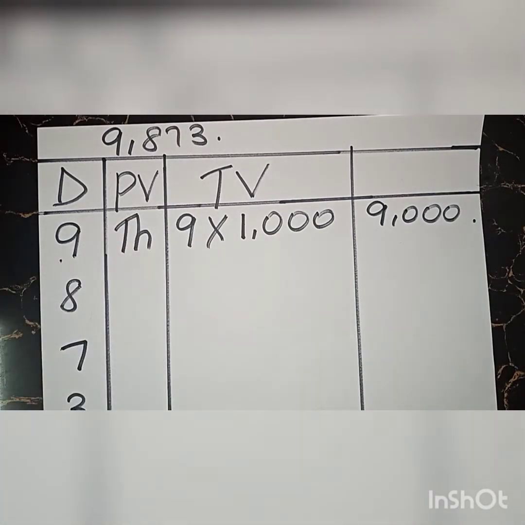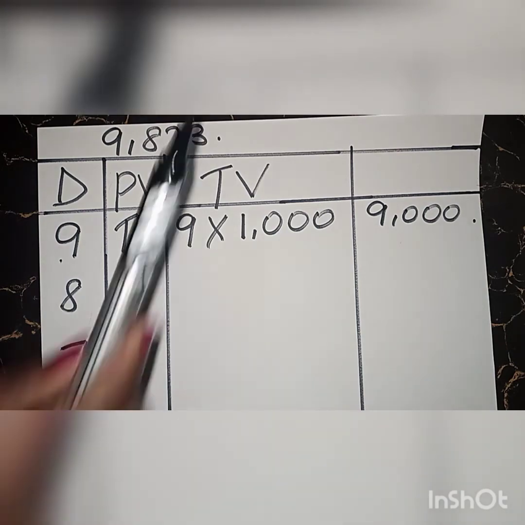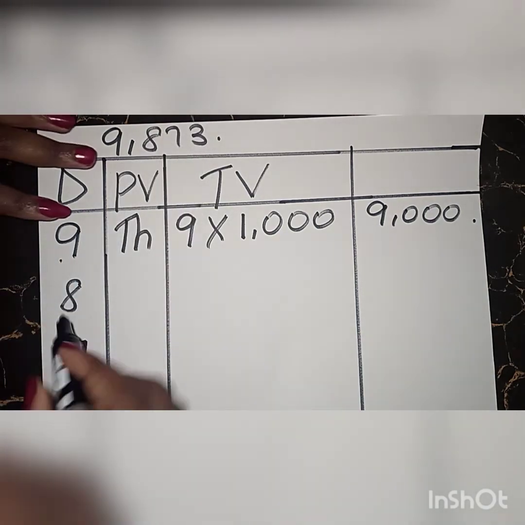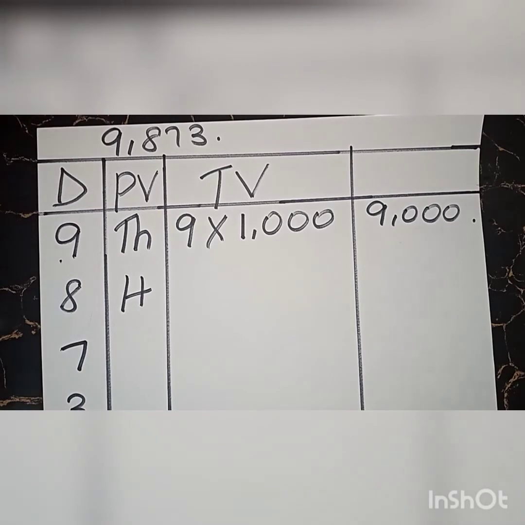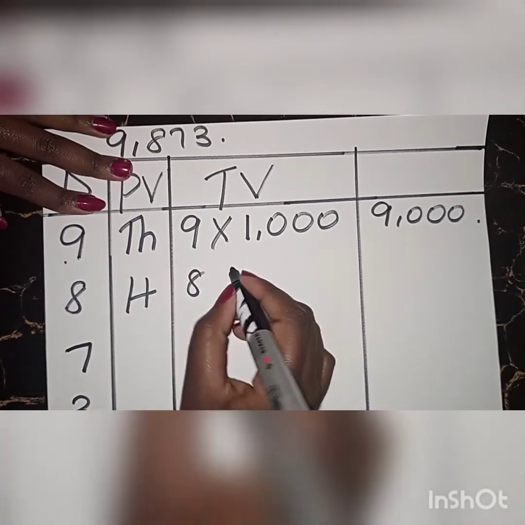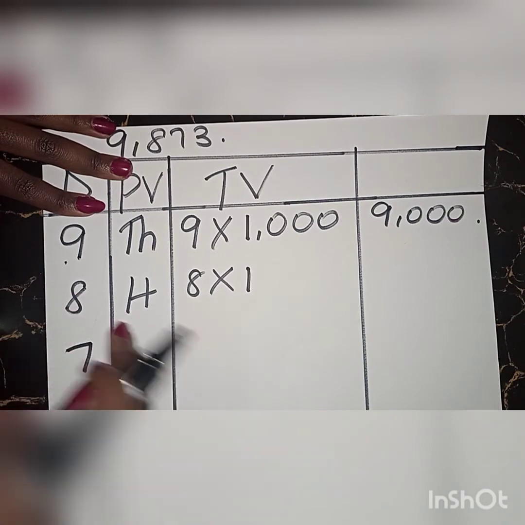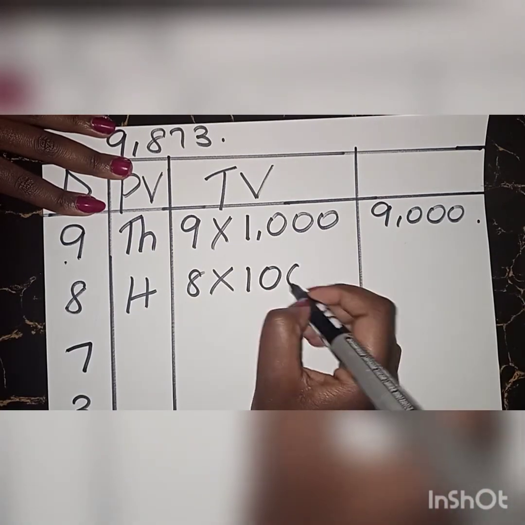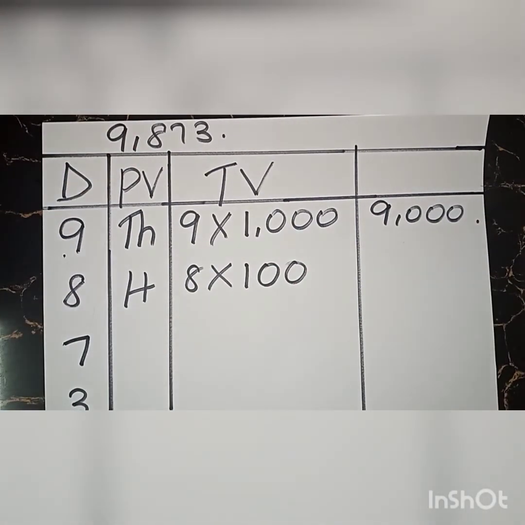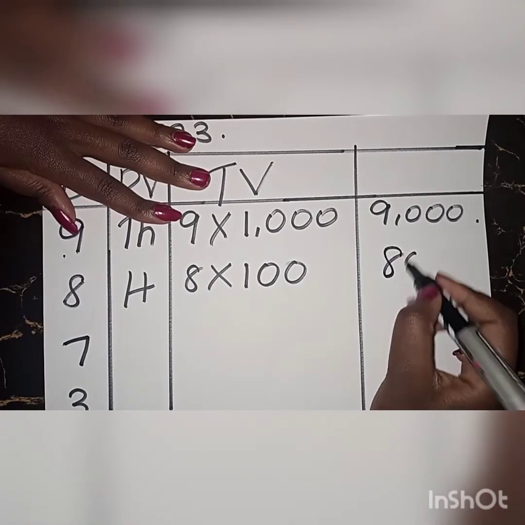Let's look at the next digit. What's the place value of 8 in this number? The place value of 8 is ones, tens, hundreds. So the place value of 8 is hundreds. Okay, what is the total value of 8 in this number? The total value is the digit times the place value. Okay, and the place value of 8 in this number is hundreds. So what is the actual total value of 8 in this number? Can we answer that question? The total value of 8 in this number is, yes, 800.